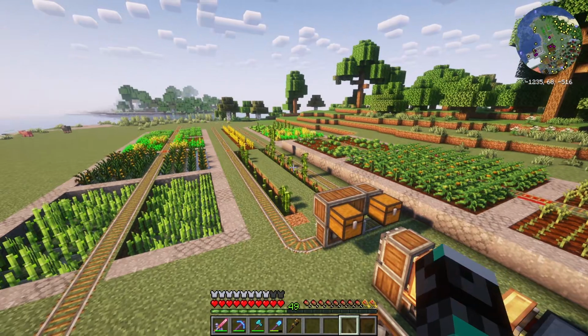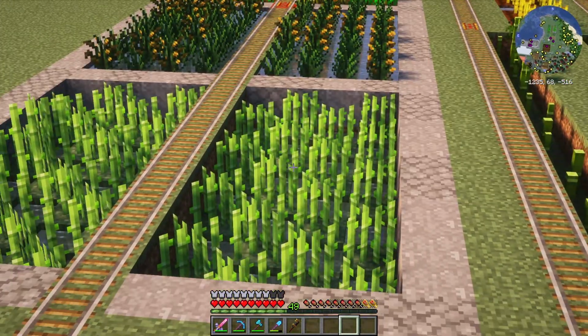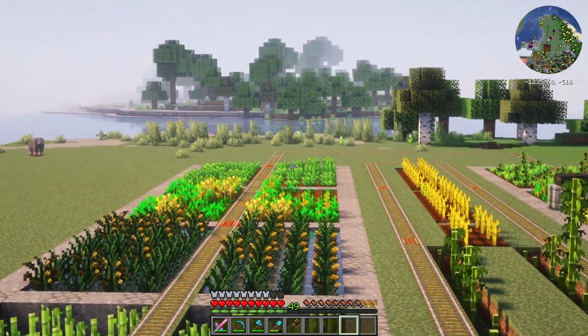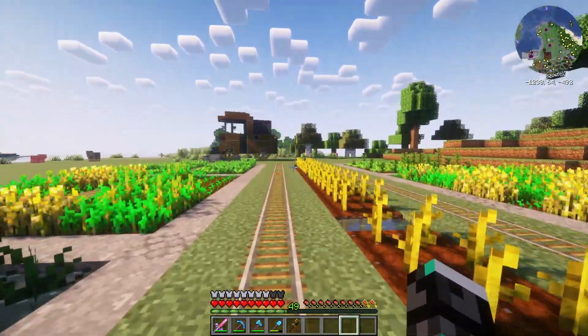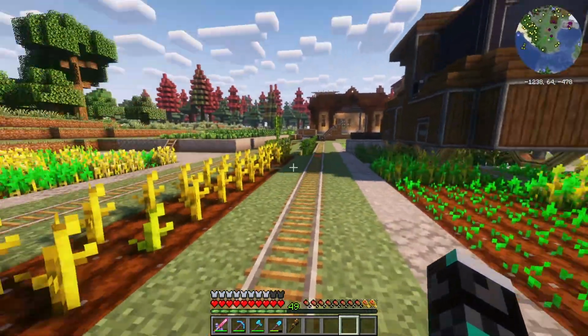And so I added in all the other crops. As you guys can see, we now have rice, sugarcane, bamboo, pumpkins, and melons. The carrots are up there. I made a second wheat field because there's a lot of uses for wheat, and I thought, well, might as well just make as much of it as we possibly can.